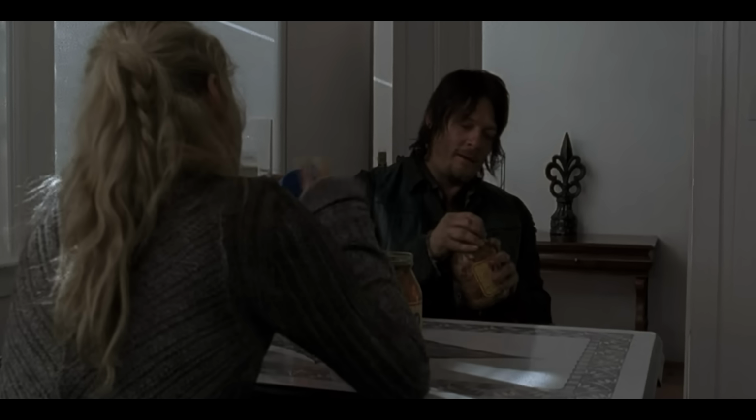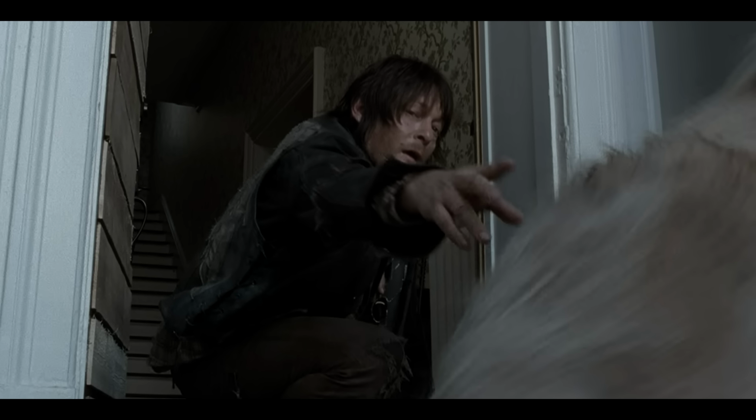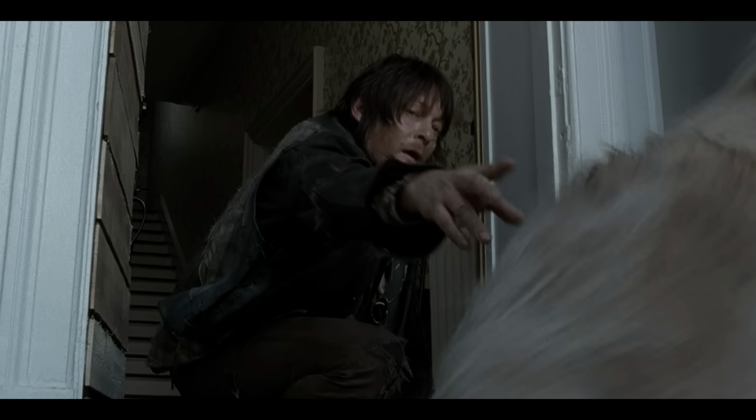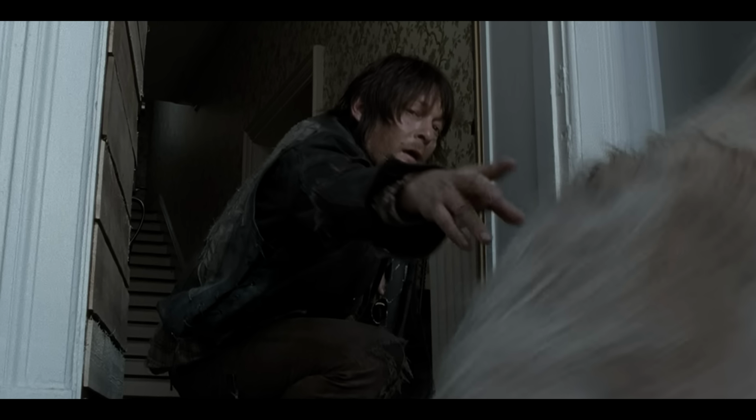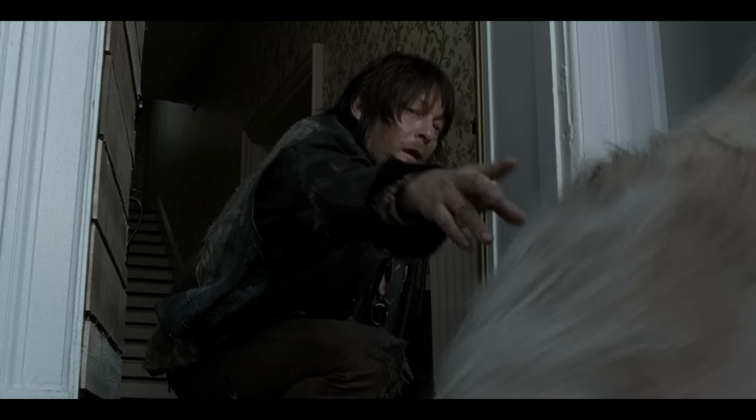Regardless, during their time taking refuge within, Daryl and Beth would be visited by a dog at the front door which doesn't act hostile, but flees in fear when approached by Daryl. Obviously, this dog wasn't feral as it didn't attack, and although anything is possible, dogs don't typically approach random doorsteps unless they're familiar with the home as they heavily rely on scent. So to me, it's obvious this dog belonged to the mortician and had been attempting to come home for a couple days with no answer at the door.